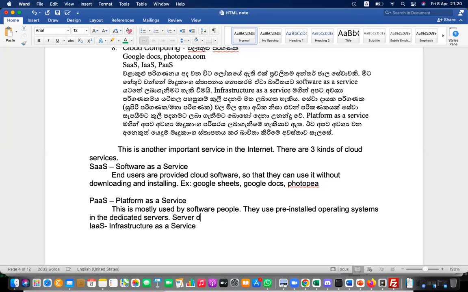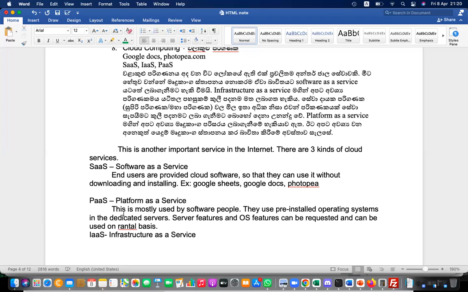Server features and software and operating system features can be requested and can be used on rental basis.